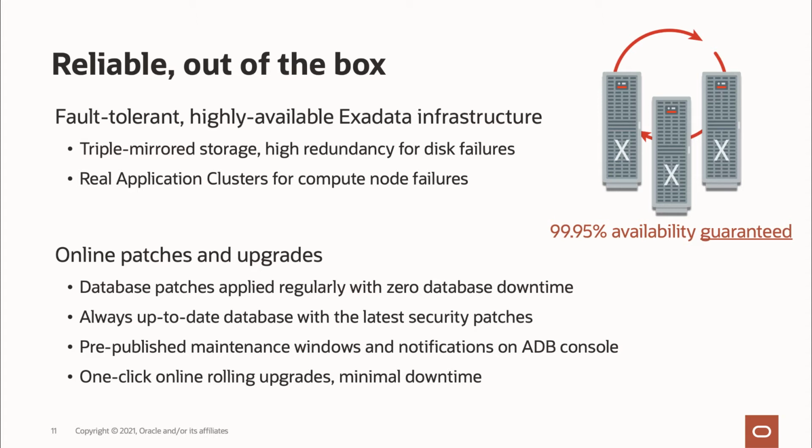If you have used ADB already, you will have noticed as well that ADB instances come with published maintenance windows. So you're well aware, well ahead of time, when patching is going to occur on your database. Upgrades are rolling as well. So when it does come time for you to upgrade your autonomous database from 19C to the next database version, it will be a few simple clicks and little to no downtime.